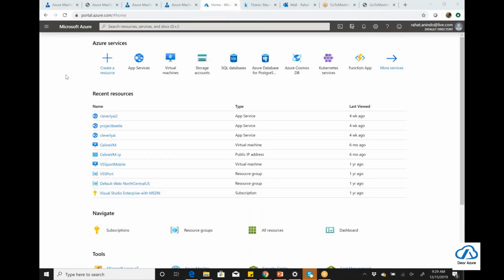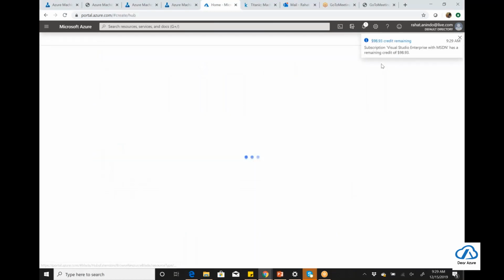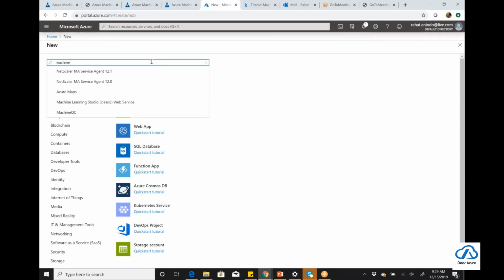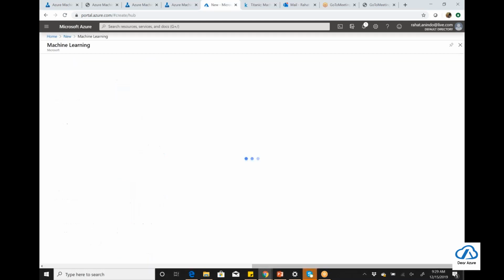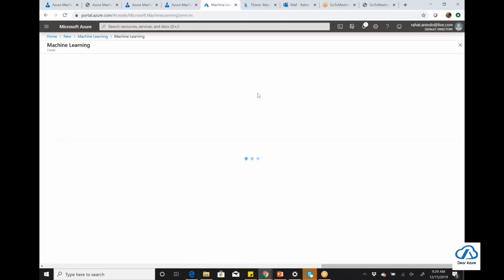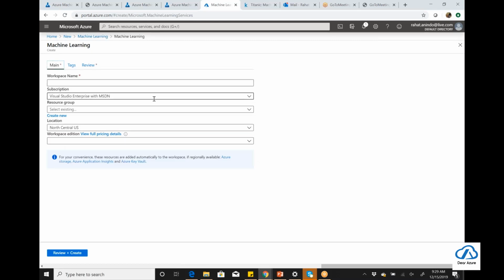Yeah, so I am on portal.azure.com. So here is my Azure portal. I believe all of you are familiar with the Azure portal. I'm just clicking create a resource. And the resource I need to create is machine learning. And then I am clicking select or create. And I will write a workspace name, subscription, whichever subscription you have. I have multiple subscriptions, the resource group, the location, and workspace edition. And then we will review and create the workspace. It sometimes takes a couple of minutes to create it. That's why I'm skipping that step. But that's the way of creating it.